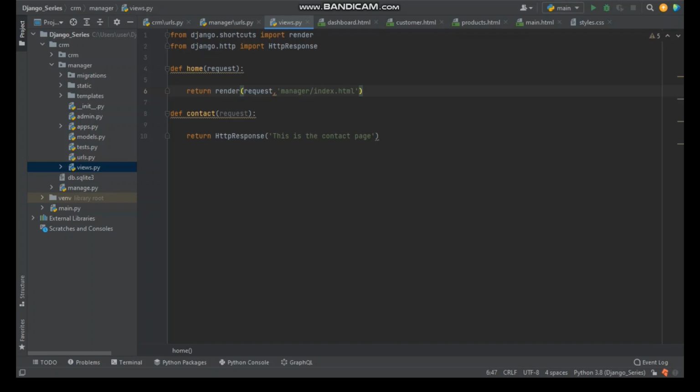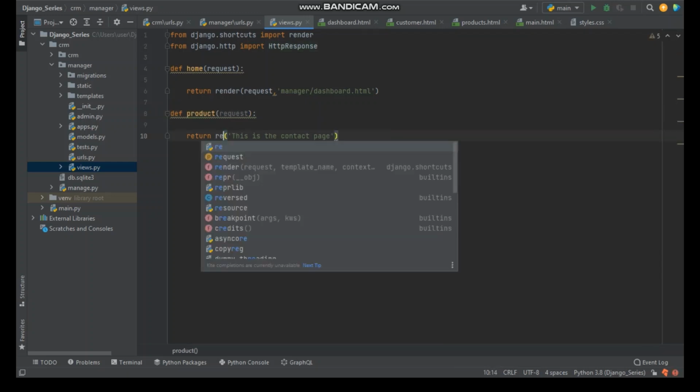So what we're gonna do here, we're gonna put in the dashboard, dashboard, and then here is gonna be product, and then here is gonna be render.